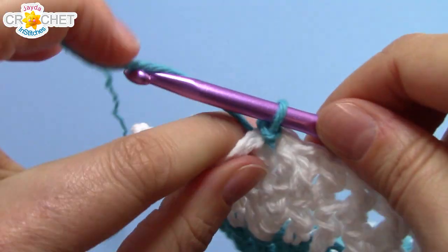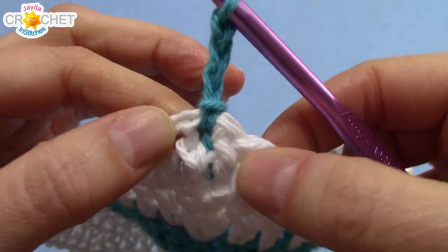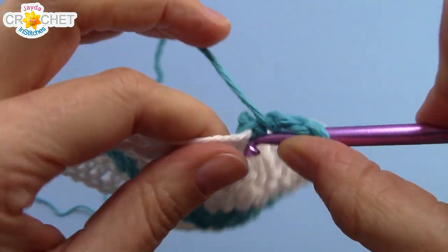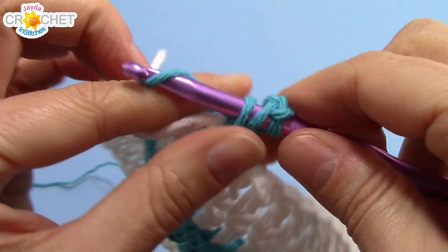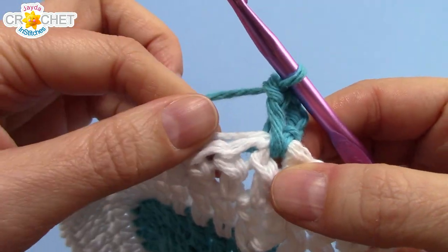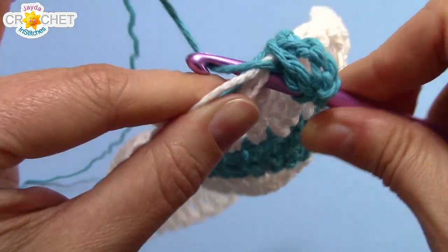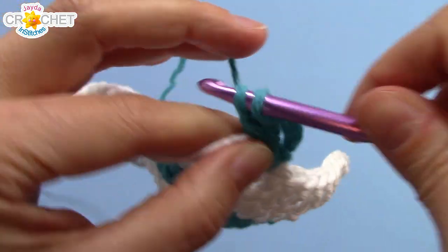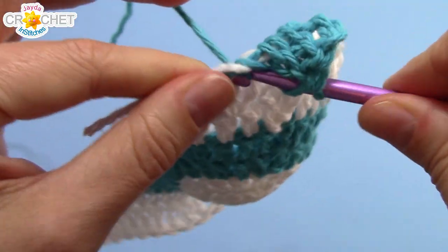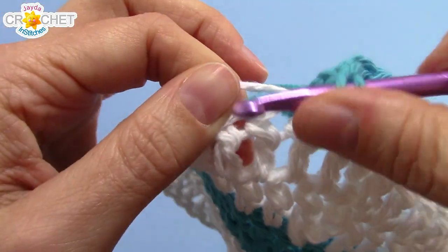All right, I've changed colors. I'm going to chain 3 as though I never did. I'm going to double crochet into the same stitch as joining, and for now this counts as 2. We're still increasing. So the new pattern for repeating around for row 7 is 2 double crochet into the first stitch, double crochet into each of the next 5. You want to repeat that all the way around for row 7, and at the end you'll have 56 stitches.